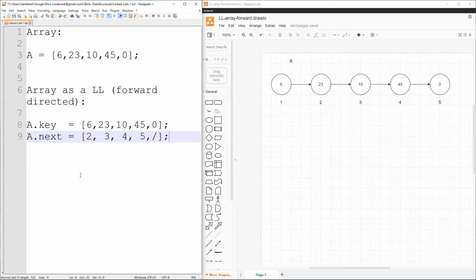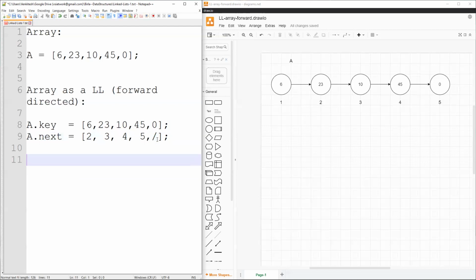The next values are the values which tell me which is the next object that is being pointed to. So again, when you read index wise, the object at index 1 points to the object at index 2. Object at index 2 points to the object at index 3. Index 3 points to index 4. Index 4 points to index 5. Index 5 points to nothing. That's why you have the empty pointer. Is that okay? So that is what this is.